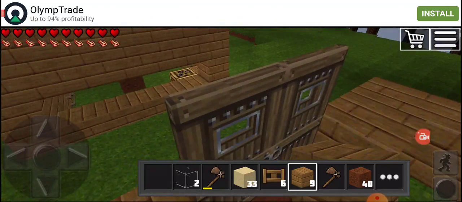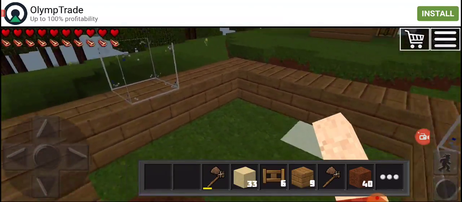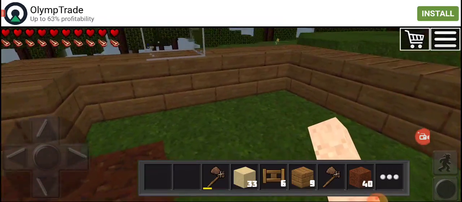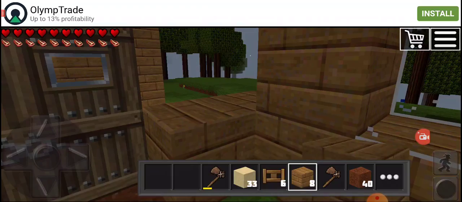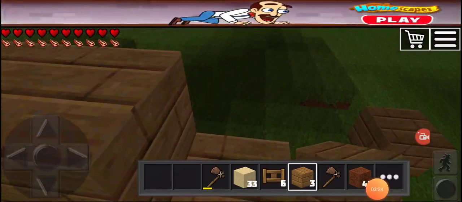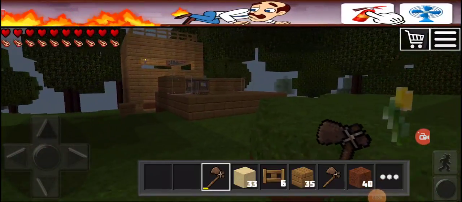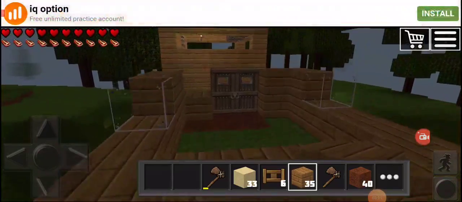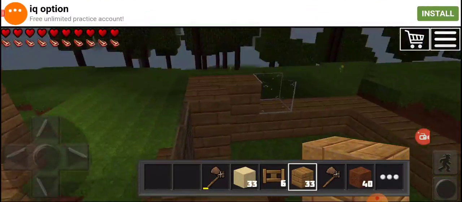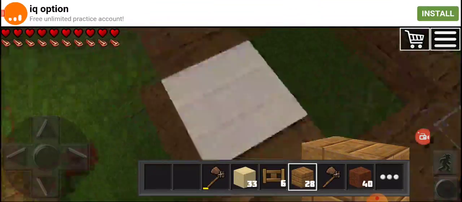Okay, I need more wood because I ran out of wood again. Oh my gosh. So I'm going to come in a second. I'm gonna get more wood. Okay, guys, bye. I'm gonna come. Oh my gosh. Oh, okay guys, I came again, got a lot of wood to finish our storage room, whatever you want to call it.